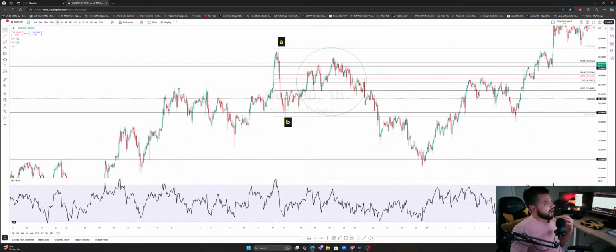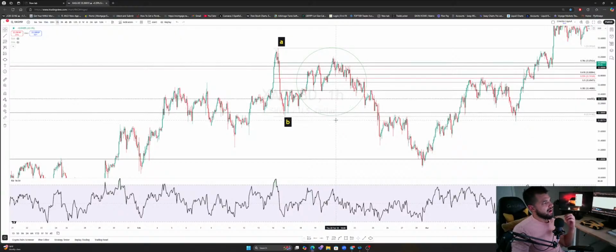So how can the Fibonacci retracement level help you? Well, very simple. You really don't want to have a lot of lines. You don't want to have a lot of levels on the chart. I like to keep on my chart only key levels and Fibonacci levels, right? Those are the levels that I use. I don't even really use support and resistance more than what I use my key levels, which I already showed you on previous videos before.